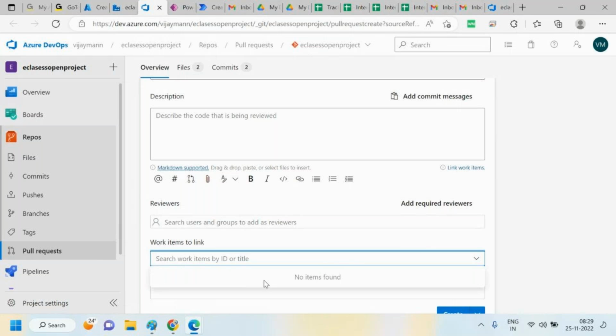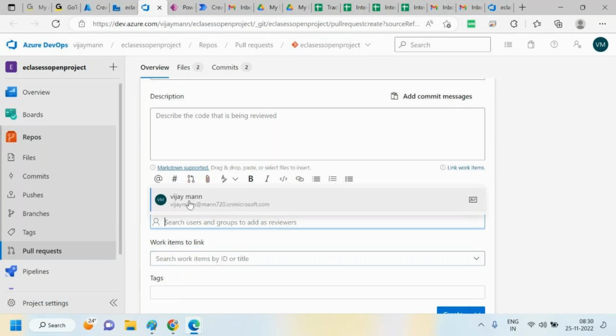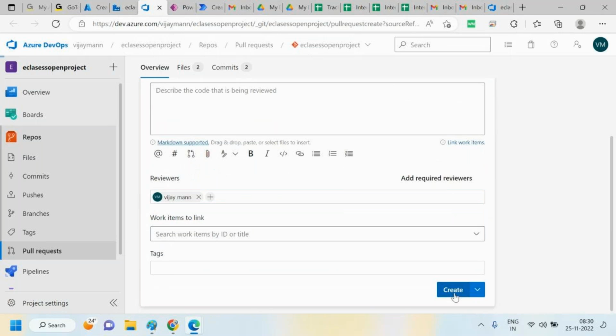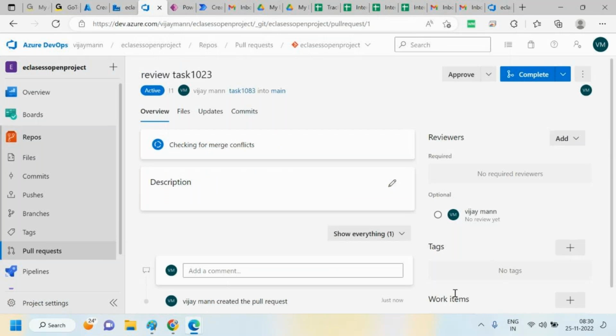That link will come over here once you type the work item ID, so it is easy for the team lead to understand which task this is related to. He will go to that work item, see the description of the task and everything, then he can understand this is the task. To whom you want to assign this, you need to specify your team lead's email address. Okay, then click on Create. So you created a pull request. This will go to your manager. So the manager is going to approve. Then he will review.